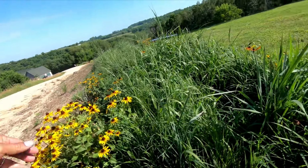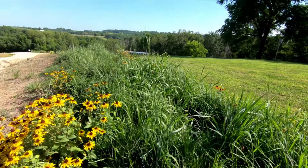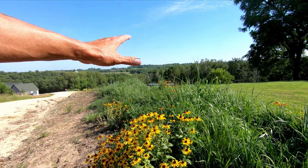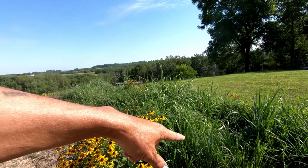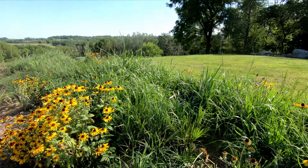Yanking out a pigweed. I'll get back to that. This is the little bluestem. I mean, it's getting pretty damn big. I don't know if some of this stuff that's spiking up in the middle might be other grasses.